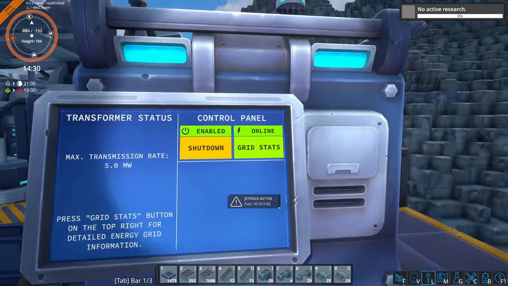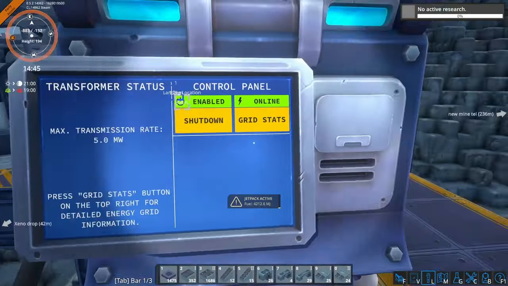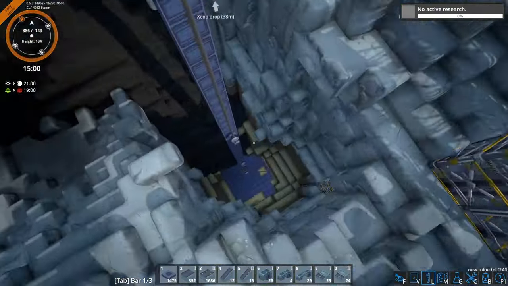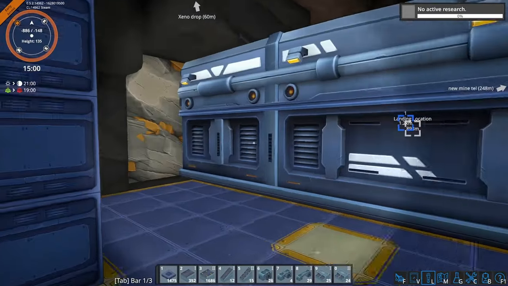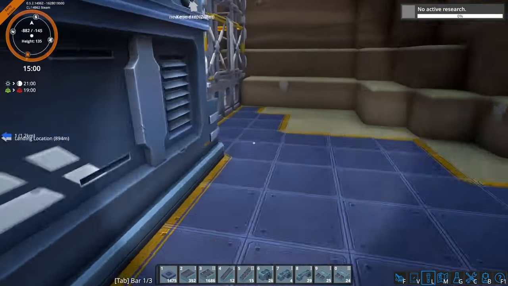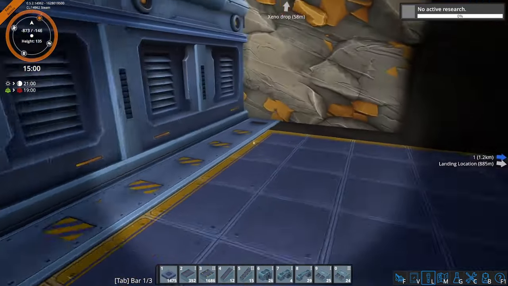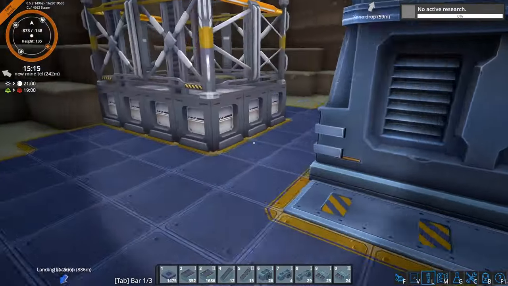So, at this point, 800. That one consumes 300 kilowatts. The ore miner, 500 kilowatts. So basically, I didn't need six of them. Well, two were enough. So this boy will begin drilling in there. I don't see exactly what's going on, but let's get some. And after that, it will push itself into the middle and it's gonna stop in there and drill in there.